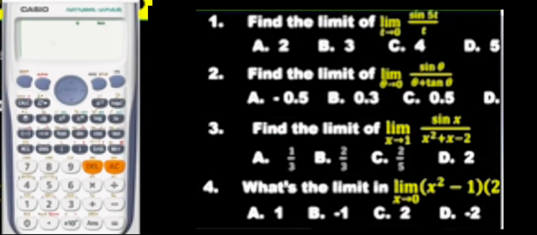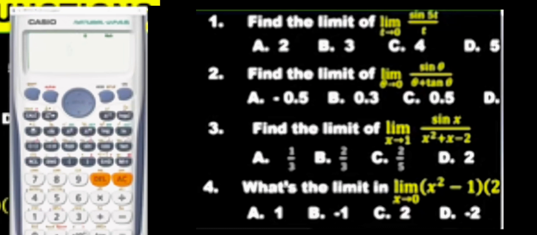First of all, you press shift, then you go to mode. Look for radian, that should be number 4, and then press it. You see a tiny R on your calculator screen. If you are seeing that, we are good to go. So let's go. Here, watch your screen. I'm showing you the practical step by step on how you should change to radian mode. From the shift to the mode, then you select number 4, and here you are.